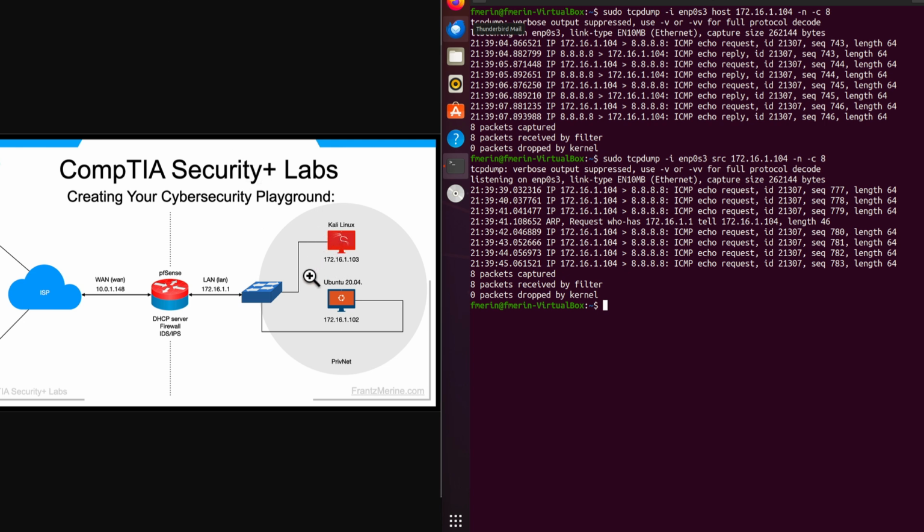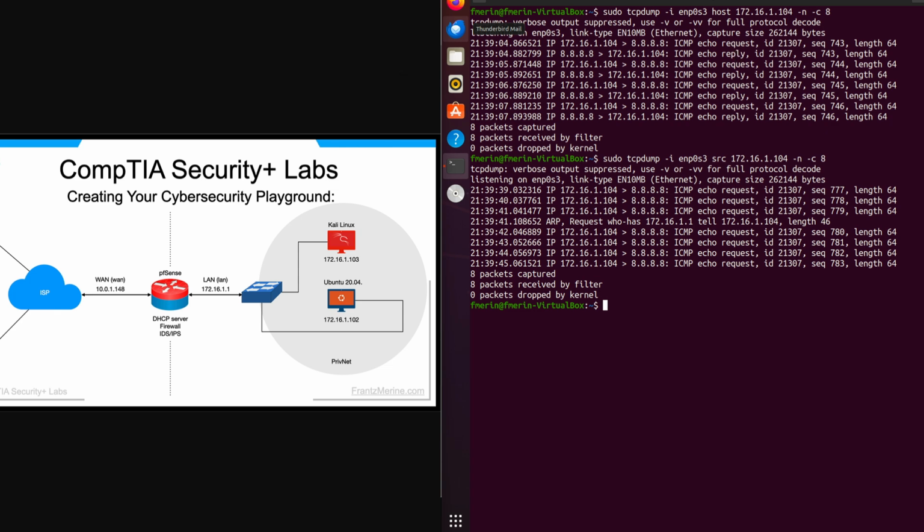Keep in mind the IP address changed because we released it into the pool and we got a new one when we asked for it with dhclient. So we're seeing only source traffic. Notice it's only requests. And in the previous capture, we get the full round trip, request and reply.